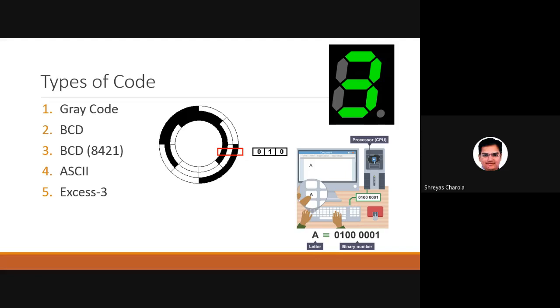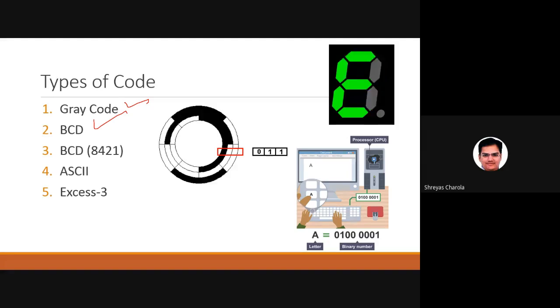So I think Dhruv has written that we are up to the BCD and the gray code. I hope you already studied the gray code, the BCD code, then the XS3 code. I'm not going into much more detail about the BCD and the gray code, but I hope that everyone knows how to convert any binary number into a gray code. Yes or no? Everyone knows how to convert binary to gray code.